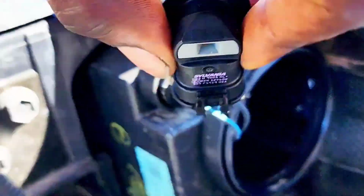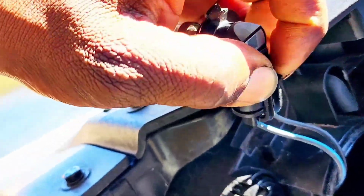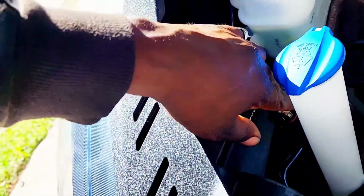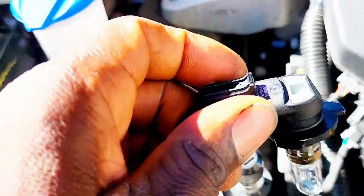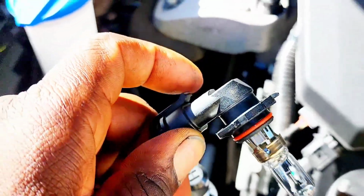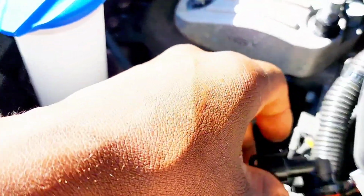This is the bulb right here, and there's a clip. You're going to pry this clip and pull the bulb out. So I have to pry this clip up and pull the bulb out. So let me pause the camera and remove the bulb.